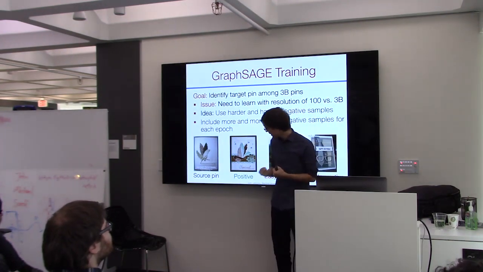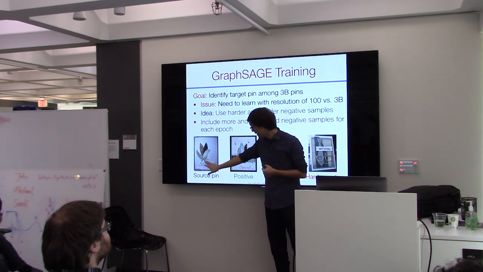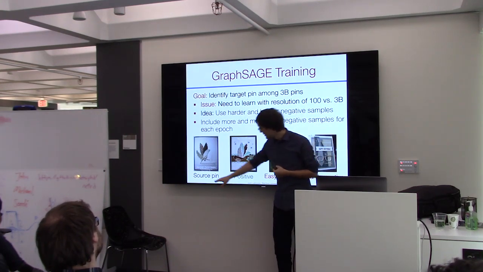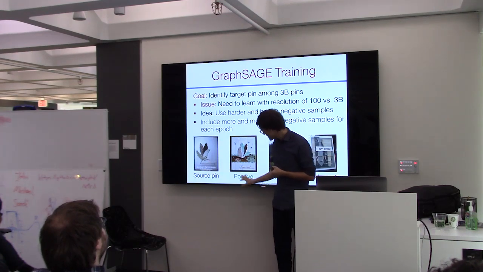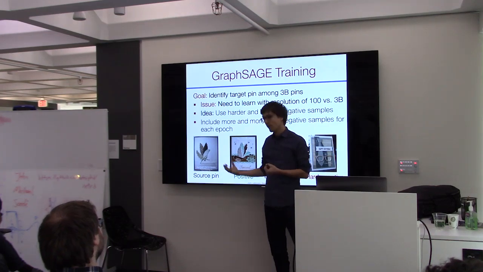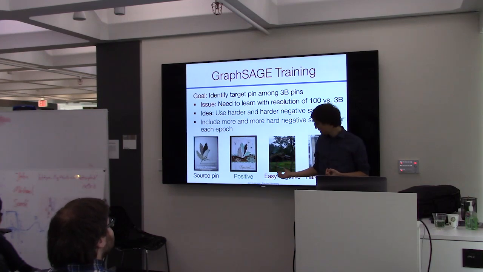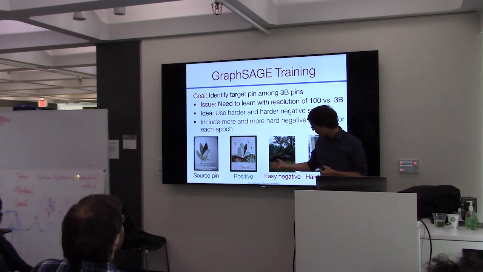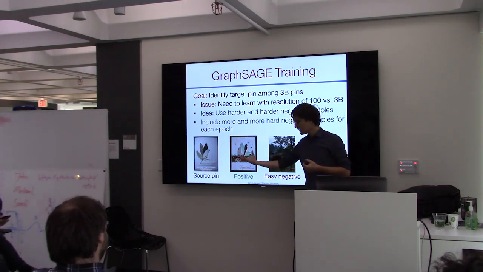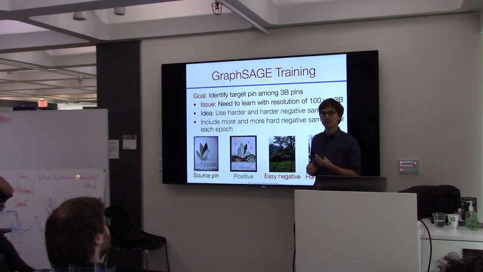Because from user interaction, we can identify positive examples. If the person is looking at this type of car, then this is a positive example. It's another card. This one says 1,000 thanks, and this one says thank you very much. You are special to me. So these two cards are very related. Of course, we don't see negative examples, so what you can do is pick random other pins and say this is not related. So this cottage is not related to the pin. But if this is the data from which you learn, you will never be able to learn these distances at such fine-scale resolution.